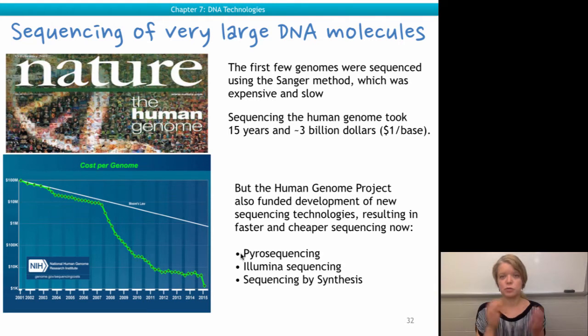Illumina sequencing, which we'll go over right now, as well as sequencing by synthesis and many other new techniques that all the big sequencing companies have been continuously coming up with in order to drop the cost of per base sequencing and make genomic medicine, so medicine based on the genomic sequence of that actual patient, actually possible. So let's talk about Illumina sequencing.